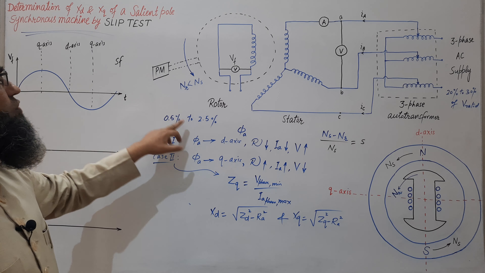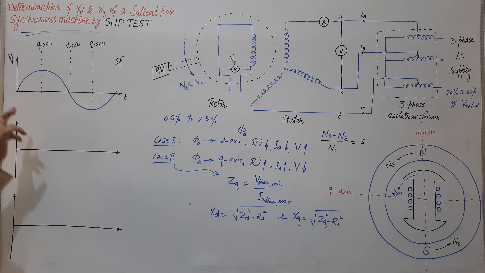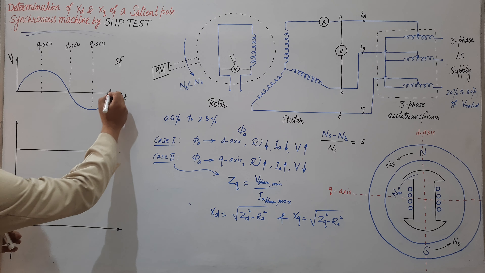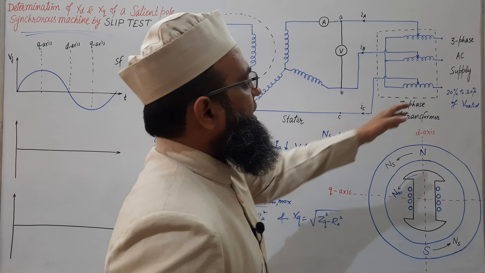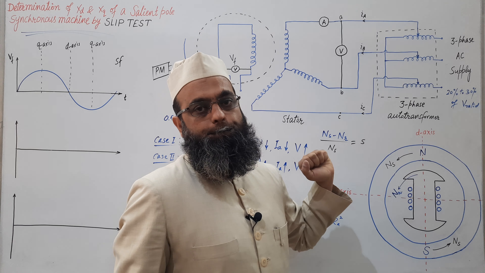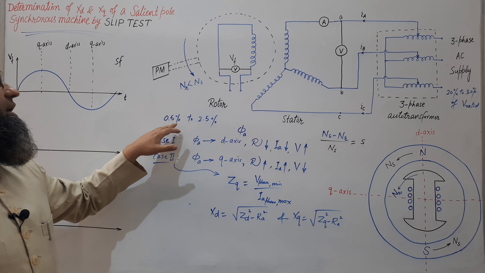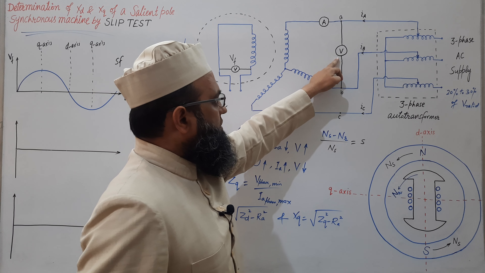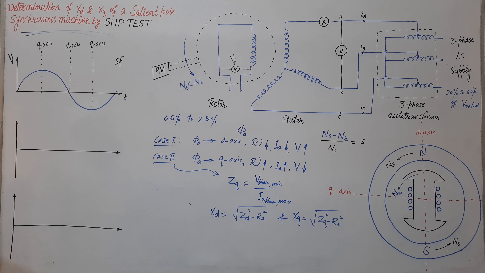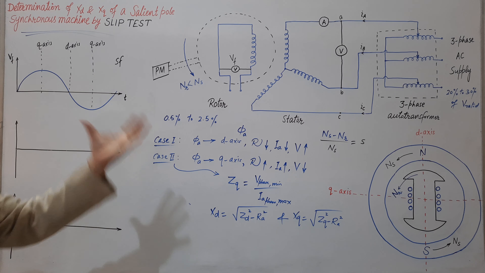For example, if we have maintained a slip of 2 percent and supply frequency is 50 Hz, then 2 percent of 50 is 1 Hz — meaning 1 cycle per second, so this 1 cycle corresponds to 1 second. That is why we are maintaining this slip as low as possible, so that the readings corresponding to this variation in Vf from this voltmeter or ammeter can be easily observed by a person. If this frequency is very high, it will be very difficult to take the readings which are changing from minimum to maximum.